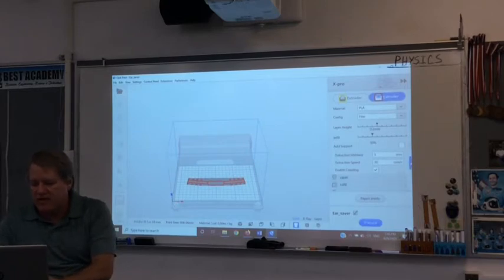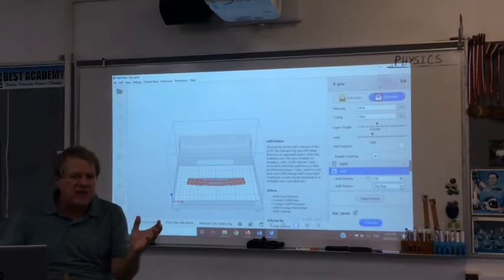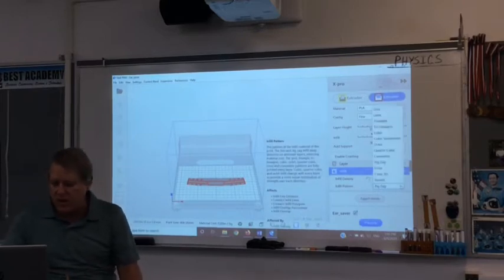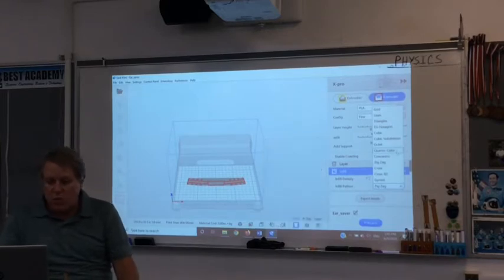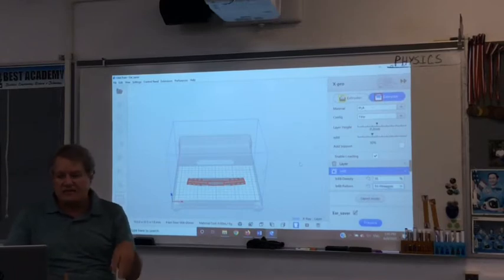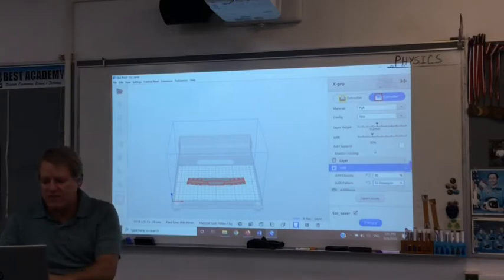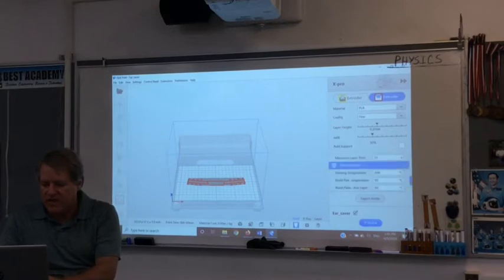Let's look at some of the other settings on here just so you see. Infill. Infill is how thick do you want this? And we can go anywhere from like 1% to 100%. We can also say what kind of infill you want. I just chose trihexagons. They're going to look like little beehives. It's a very strong type of infill. And the rest looks okay. The print speed is high. Let's just check the temperature setting. That looks fine. And everything else is good.